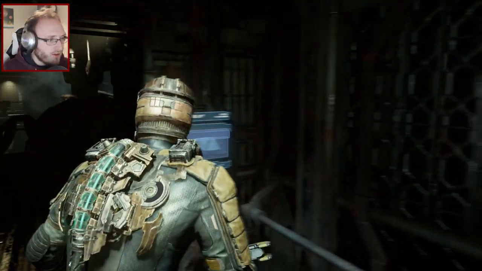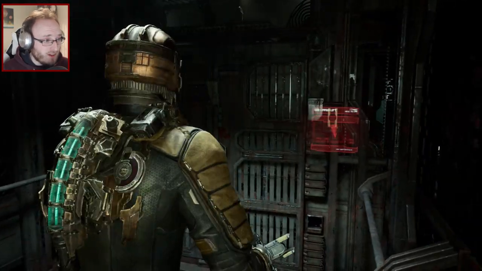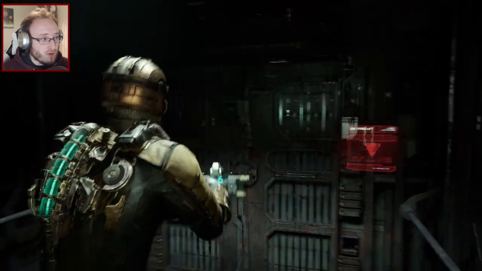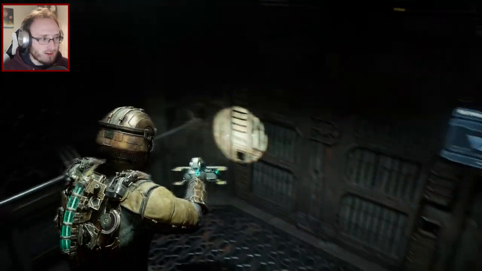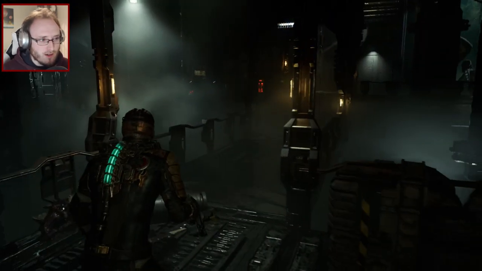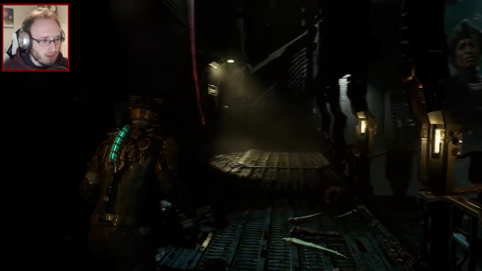I mean, the fact that the lights are off and that there's almost zero visibility, that is a huge new feature in this game as far as I'm concerned. Because all you have is this flashlight. You didn't even have a flashlight in the last game because it was so well lit. At least, I don't think you had a flashlight. I can't remember. Maybe you did, maybe you didn't.